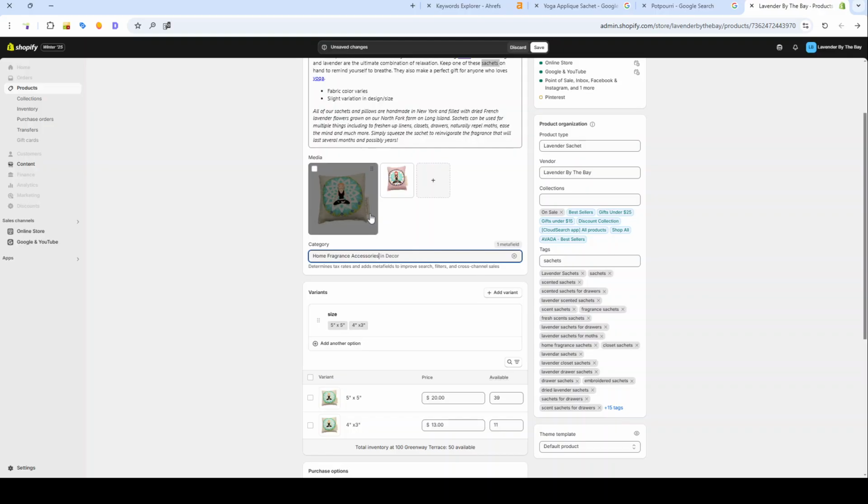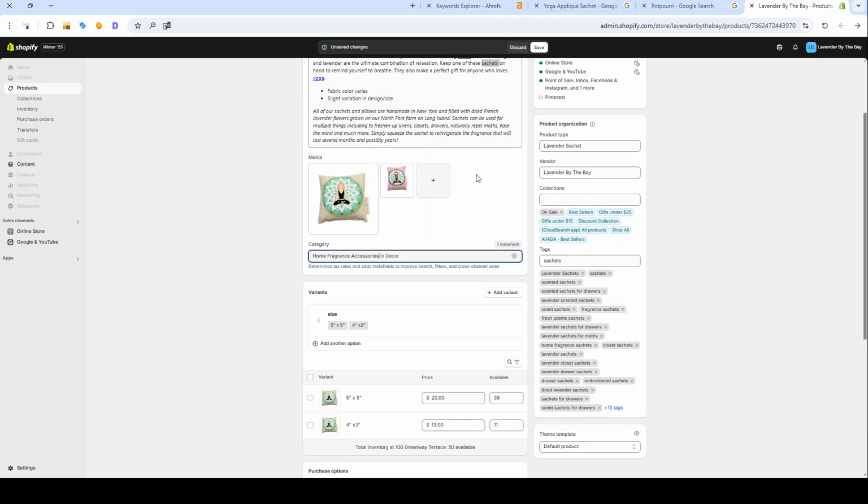I've put all the sachets design under this category. Remember, of course, if you are uploading oil, it will be under the category oil and not home fragrance accessories. Everything needs to be relevant to the product.